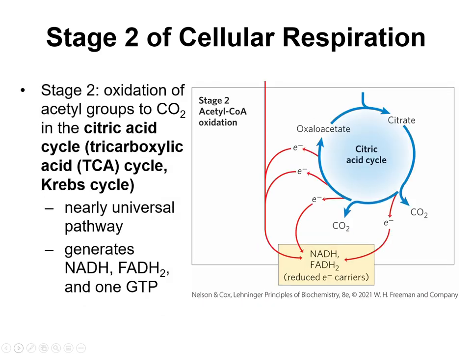So that's the second stage of cellular respiration. You take acetyl-CoA, you stick it onto an oxaloacetate molecule to make citrate, hence the citric acid cycle. It's also called the tricarboxylic acid cycle, or the TCA cycle, or the Krebs cycle. Krebs is just the last name of the person who discovered this cycle and did a lot of work identifying enzymes and things of that nature. This pathway is pretty much universal, and you generate lots of energy-conserving molecules like NADH, FADH2, and you'll also generate GTP or ATP. We'll get to that. But GTP and ATP are seen as kind of synonymous in the cell in this capacity.